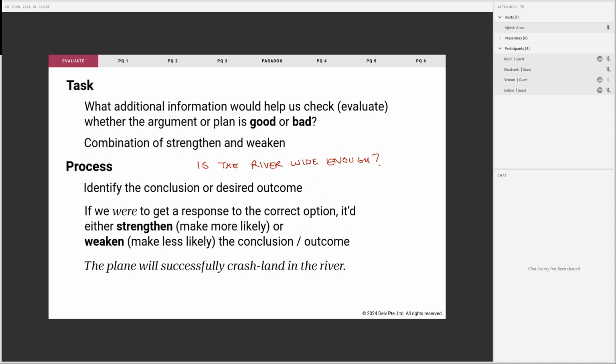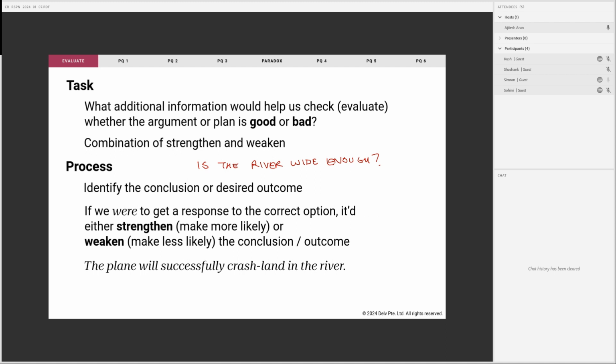So what he's saying is, if I had to evaluate this, to check how likely or not likely it is to happen, this is one of the pieces of information that could help me do that. This is the question that I would ask if I wanted to evaluate the likelihood of this particular statement. This is what an option is going to look like. The option will not give you the answer, but it is the information that you would want in order to take a call on this.